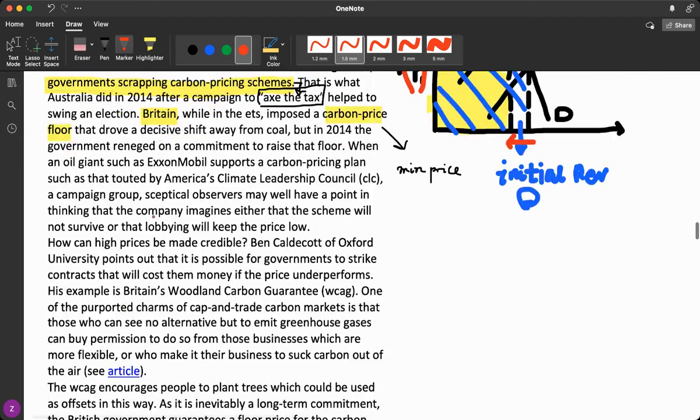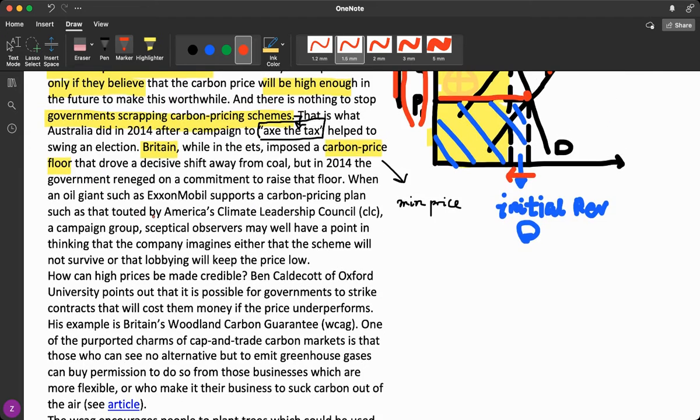So in 2014's election, Tony Abbott's campaign was centered around abolishing the tax on carbon. And he said that the tax on carbon had raised the cost of business and destroyed job opportunities after a carbon price increase with the tax policy. And that actually helped him gain some popular support from those who are not in favor of taxes.